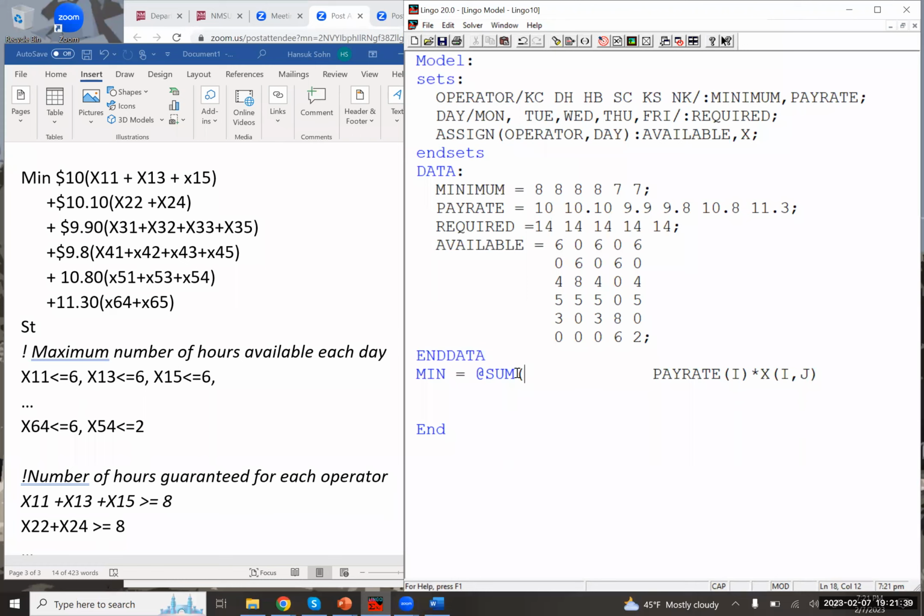So what you need is to include assign inside the parentheses, you just specify the subscripts like that, and then don't forget to close the parentheses. That's it. Right now, let's check if Lingo generates the objective function as you planned.